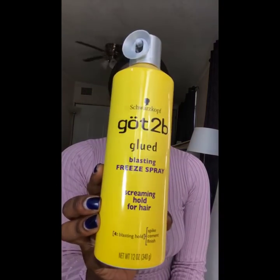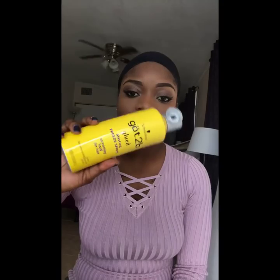All right, now a lot of you guys are asking me what I use on my wigs to keep them in place. So I actually use the Got to Be Glued Blasting Freeze Spray. Now, with this spray, it's like a super hold. Like, if you plan on having your wig on for about 3 days or more, definitely get this. All right, so I don't use it all the time because of that. Last time I used this, I had it on for about 2 days. By the second day, I was trying to take it off, and let's just say I had to apply some water to get it off.